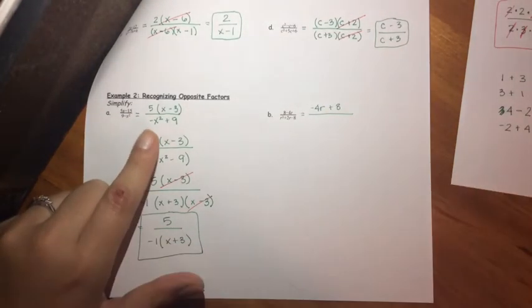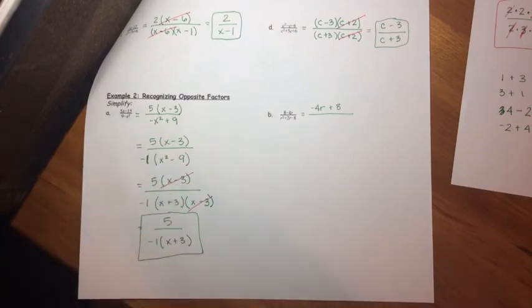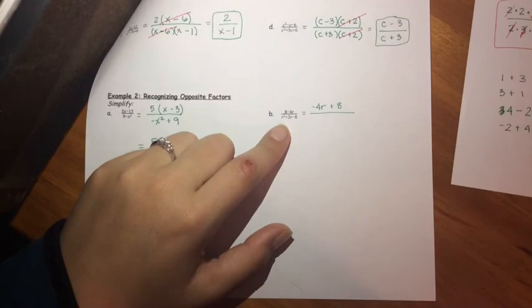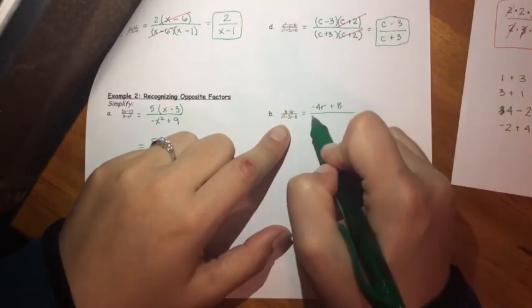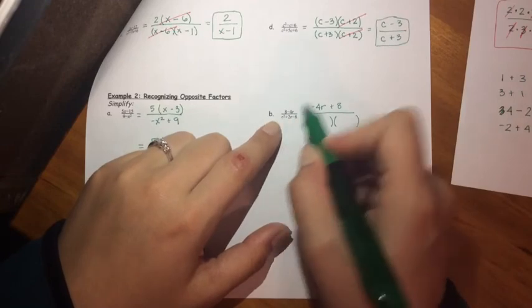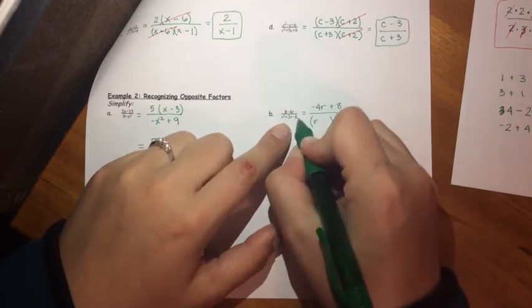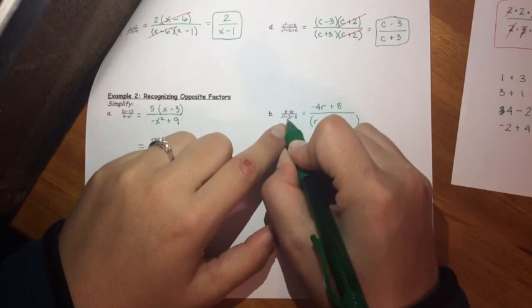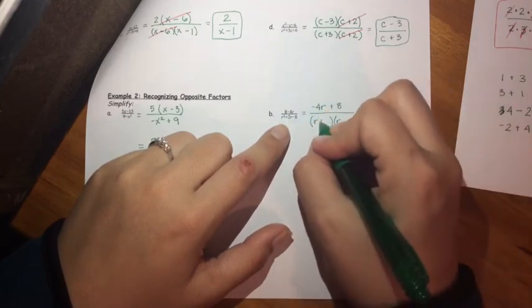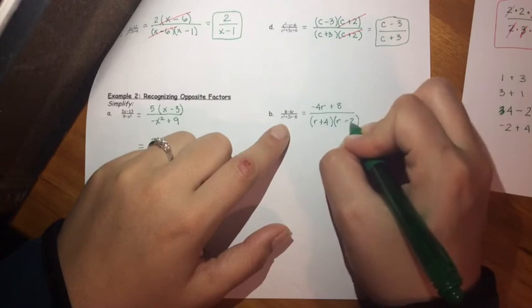Okay. And then, you know what? Let's go ahead and work with the denominator right away. We can do several things at one time. 2 sets of parentheses. We want to go ahead and factor it out, right? So you get r and r. We need -8 but +2. So -8, +2. So we're going to go plus 4 minus 2.